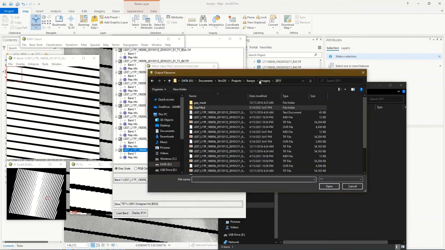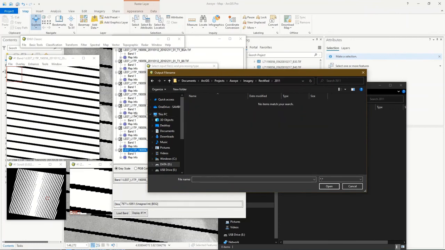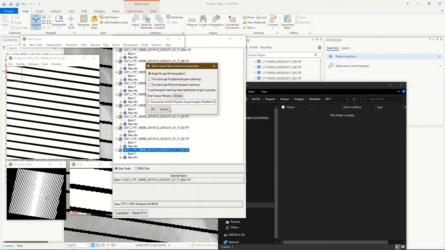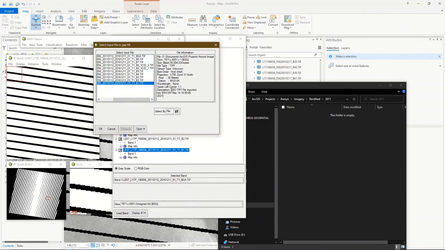Then I want to go to my imagery folder, then go to my rectified, go to 2011, and currently I'm working with band 1, so I'll just put b1.tiff. Now once I do that, I click OK. It saves the reference to that particular file I just created. So I click OK. Then the next thing I want to do is to specify which band of the image I want to use. So I'm going to select the B1, which is the one I want to rectify, the one I'm displaying here currently.